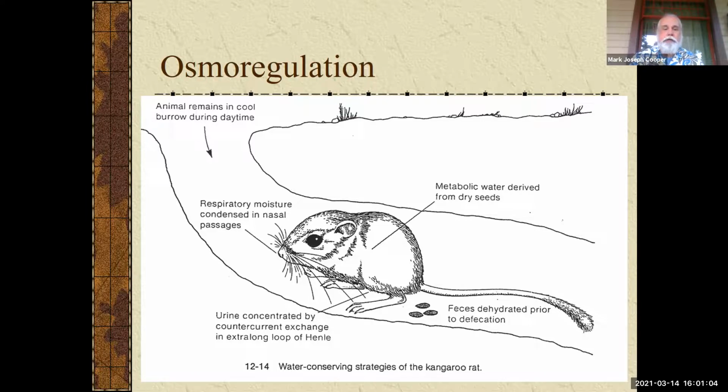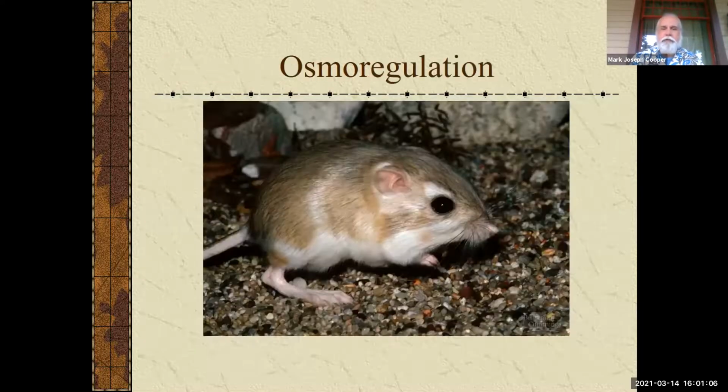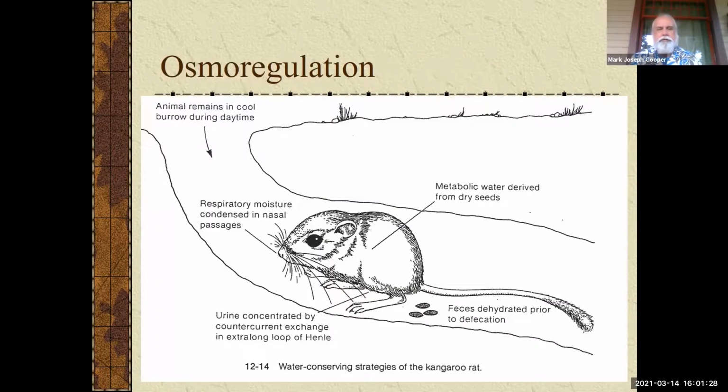And so that's another thing. Respiratory moisture. I love it. They have these very long noses. And what happens is when they breathe out, we lose moisture. We have lots of moisture in our lungs for oxygen to diffuse across. Well, when we breathe out, we lose a lot of our moisture from breathing. And what happens is these guys, because they have such a long nose, the water actually condenses on the nasal passages above, drips down, and then they swallow it. So kind of like a post-nasal drip.